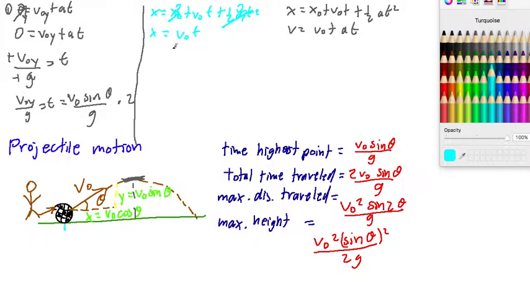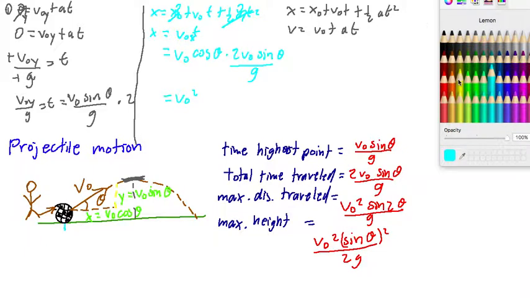So you end up having x equals v naught t. Now, we know our v naught, and this v naught is over the x-axis. So let's go ahead and put it, v naught t over the x is just the x component. So v naught cosine theta times our total time, because that's the maximum distance traveled, which is up and down once it hits the ground again. So now the total distance traveled is 2 v naught sine theta over g. Now notice how the v naught and v naught give you v naught squared.